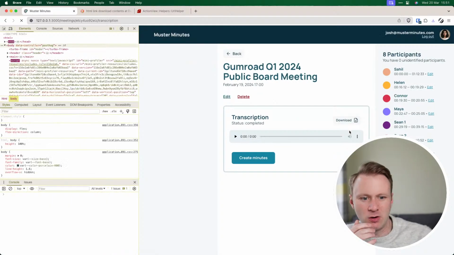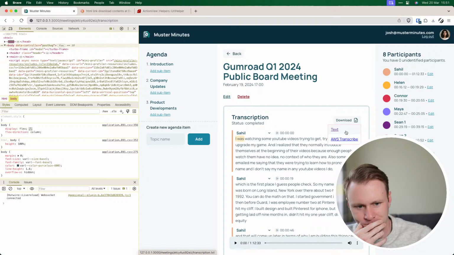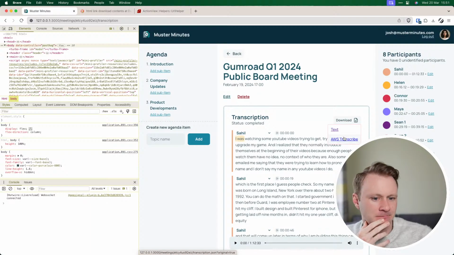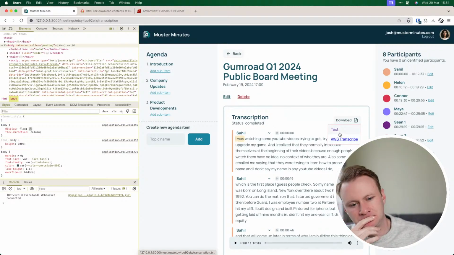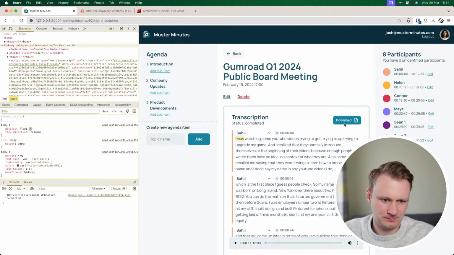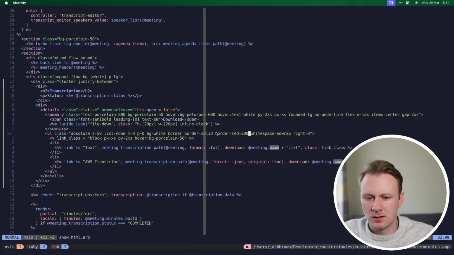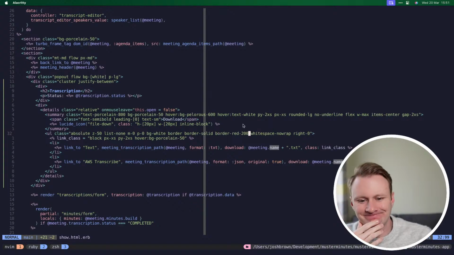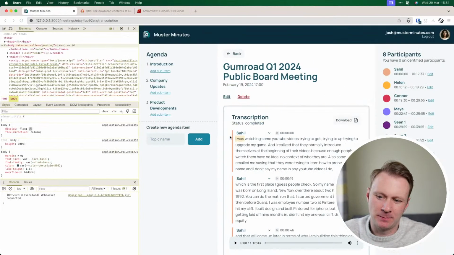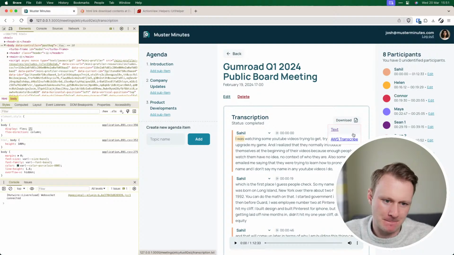I need to decide how I want to handle the border radius. I guess this loses its bottom border radius.